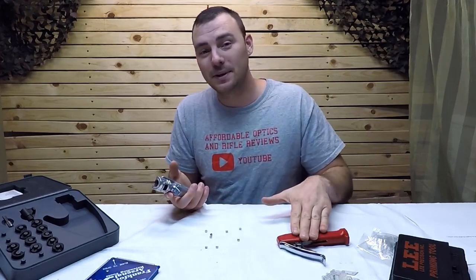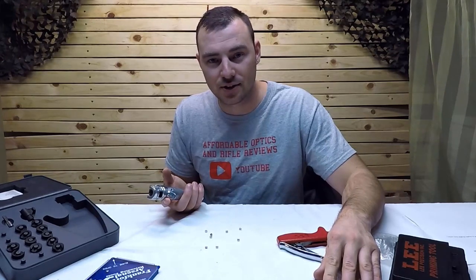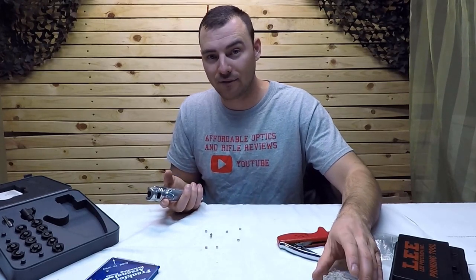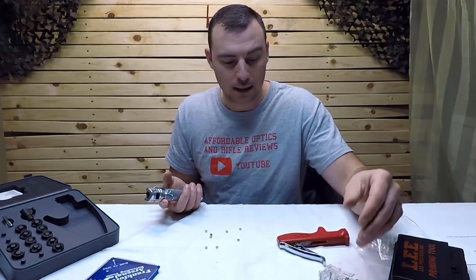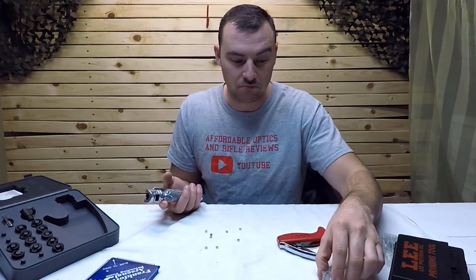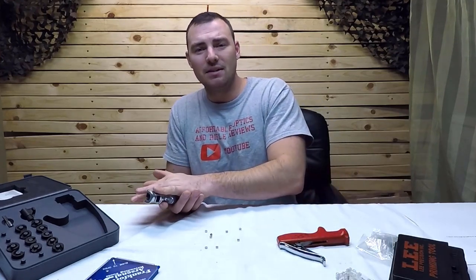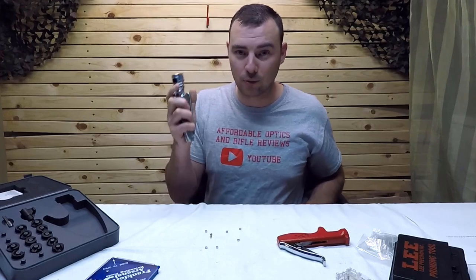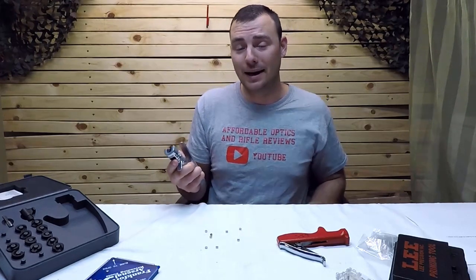It is more expensive than the LEE by about $20. But I spent 12 bucks on extra inserts. I would have to buy another insert again, or I would have to ship these back normally. Lucky for me, the reseller just contacted them and I sent a lot of pictures and they just sent me some for free. But anyway, $85, and you likely have this one for life, for your kids' life, for your grandkids' life and their grandkids.